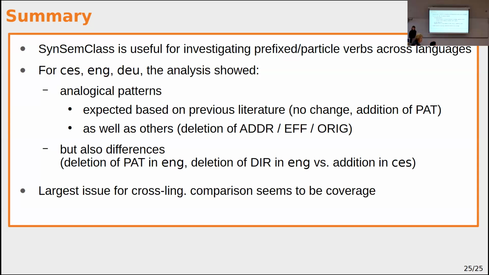I am interested in whether you also used pairs of reflexive and non-reflexive verbs, such as starat se, obstarat. So far, I didn't include the reflexive verbs in the analysis. It's a next step. There are definitely cases where not only is there a prefix added, but also the verb can become reflexive or the other way around.